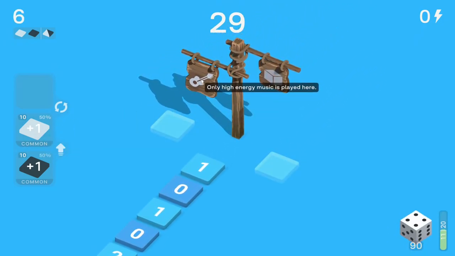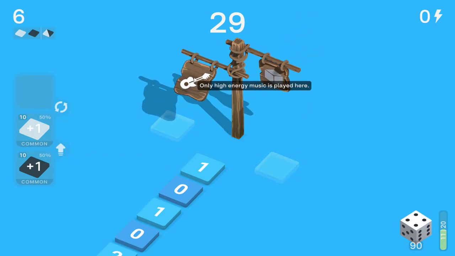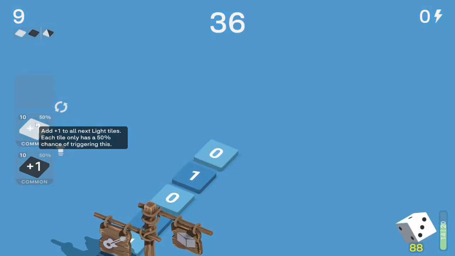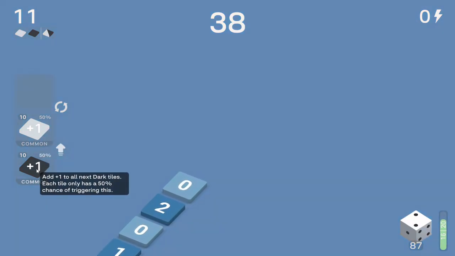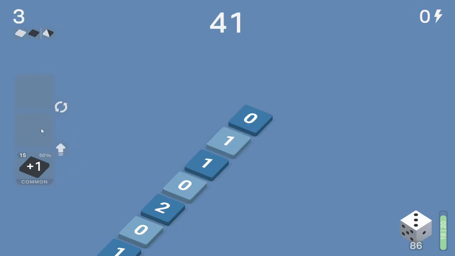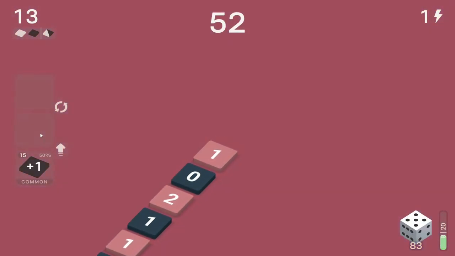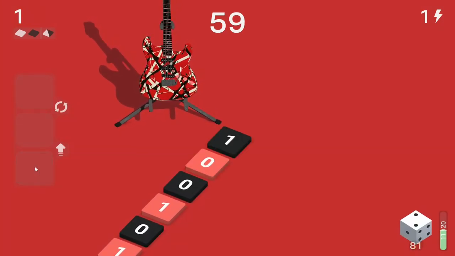And let's see now. Only high energy music and cubes ahead. Let's go for the high energy music this time. Oh dear. Right, so let's get the plus one to all net star tiles. Or rather the line tile, since that one seems to be the problem tile. Okay, so now it's going and going. And let's get the plus one to all net star tiles this time.